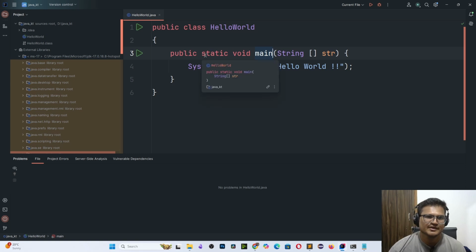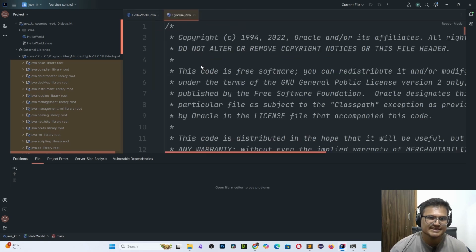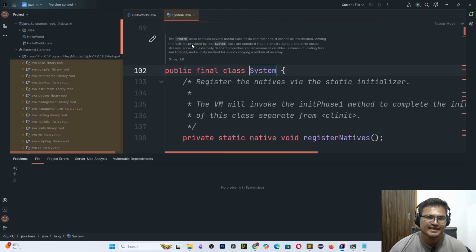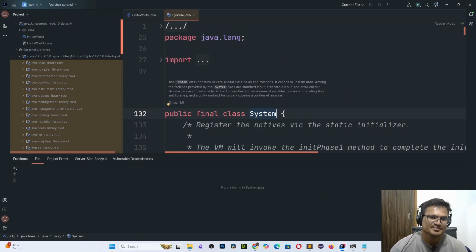So now let us see what this System is. If you press Control and click on the name System, you can see that this is a class System, which is part of rt.jar, the default Java package java.lang.